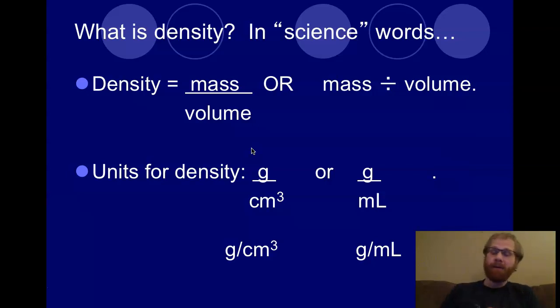There are a bunch of different units that we can get for density. You guys know that whenever we use a triple beam balance, we commonly measure things in grams. Grams are a unit of mass. And volume can be measured in milliliters or cubic centimeters, depending on if we're measuring it with a graduated cylinder or if we're measuring a box with a ruler. So density's units are just the units of mass divided by the units of volume. And there are a couple of different ways we can show that, as seen in this slide.